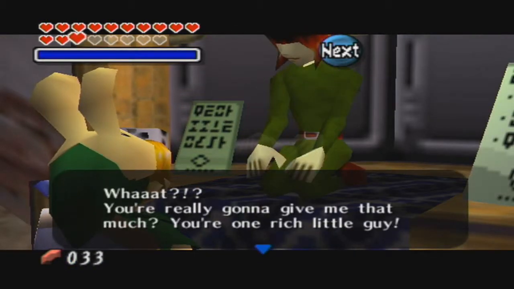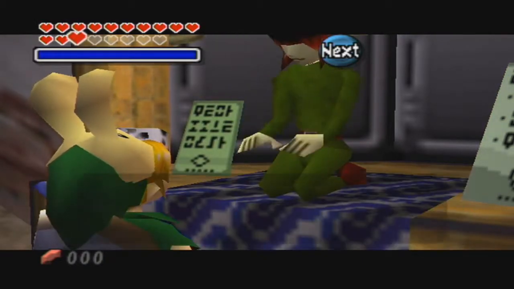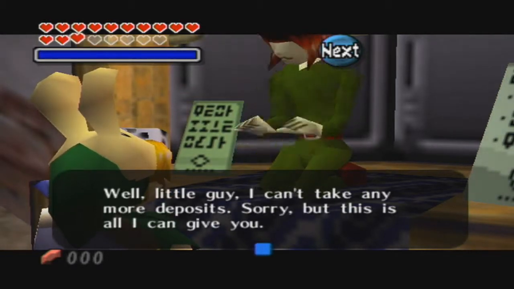What? You're really gonna give me that much? You're one little rich guy. Alright, you have a total of 56 rupees from you. What's this? You've already saved up 5,000 rupees? Well, little guy, I can't take any more deposits. Sorry, but this is all I can give you.